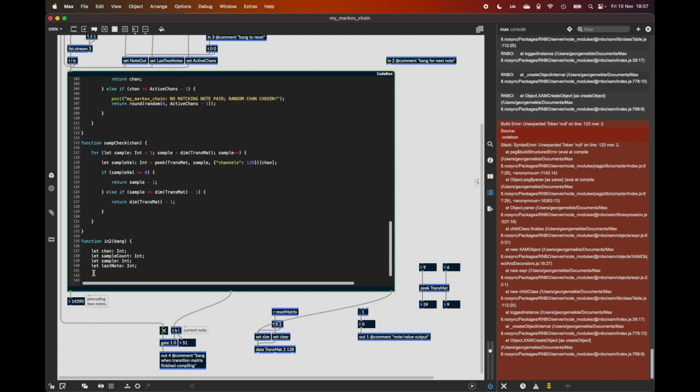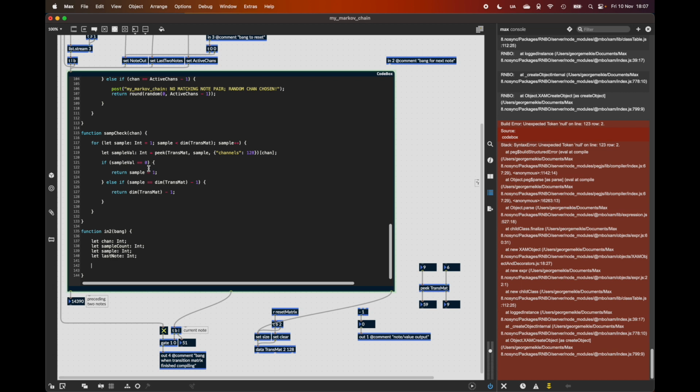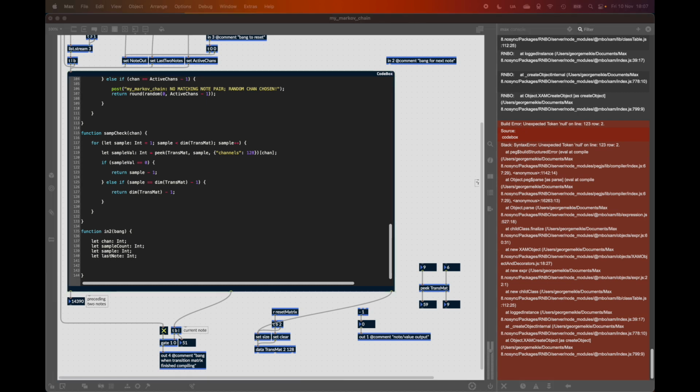And then we need another if-else statement. So here, if note out, so our note out param up here, which is set to 0 when we input a new list, and starts at 0, if that is equal to 0, then we need to randomly choose a channel, and then randomly choose a sample index or associated note in that channel.